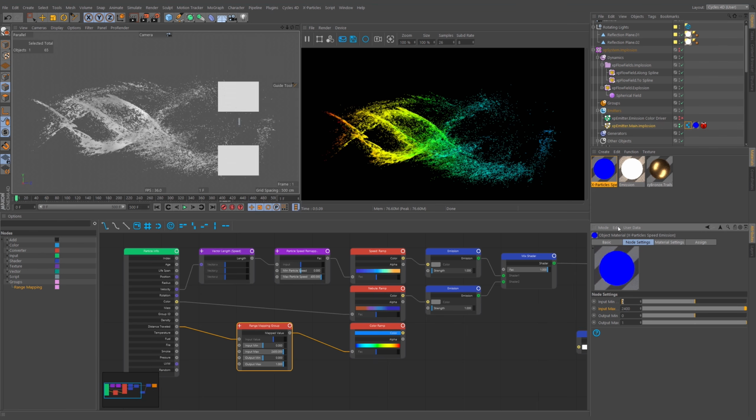And I could even add a minimum value here, so a minimum distance traveled. If you look at the blue here, it should shift along. So we're starting the gradient once they've moved 800 and then by the end of the 2400. We could go even less, 2200, something like that.